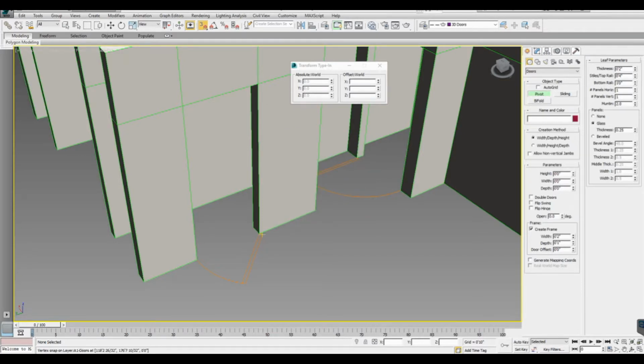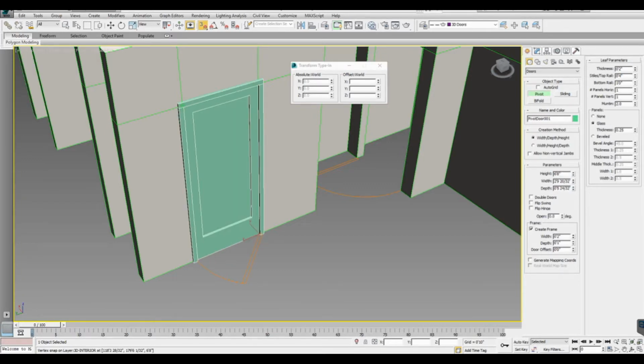Now we see our door swing from our CAD drawing is this way, so we're going to go, I always get this backwards, but no worries. It's width, depth, and then height. That's the order we click in. Let's see if we get that door swing right. Perfect. Look at that. Bam.